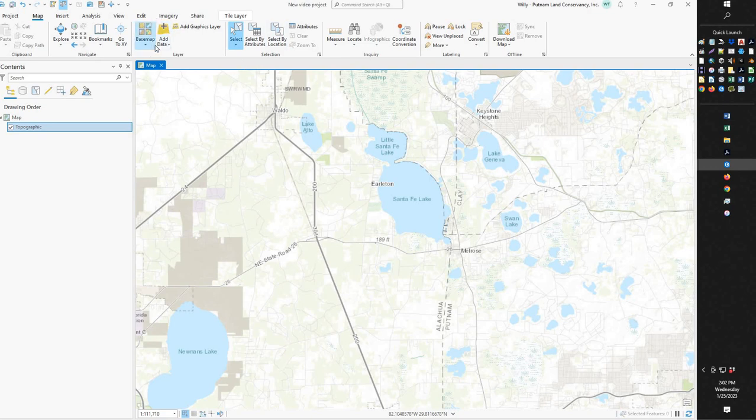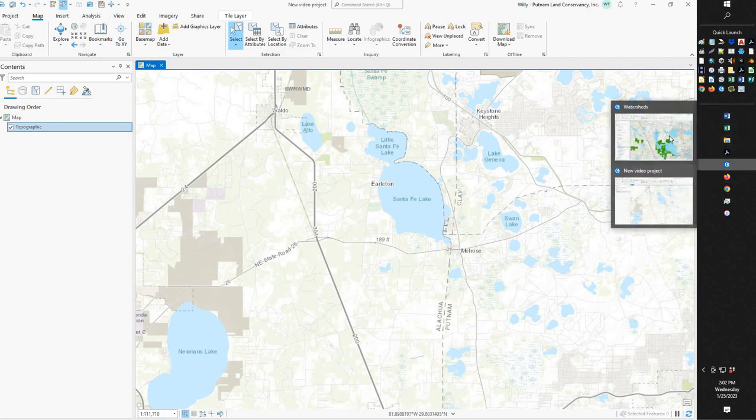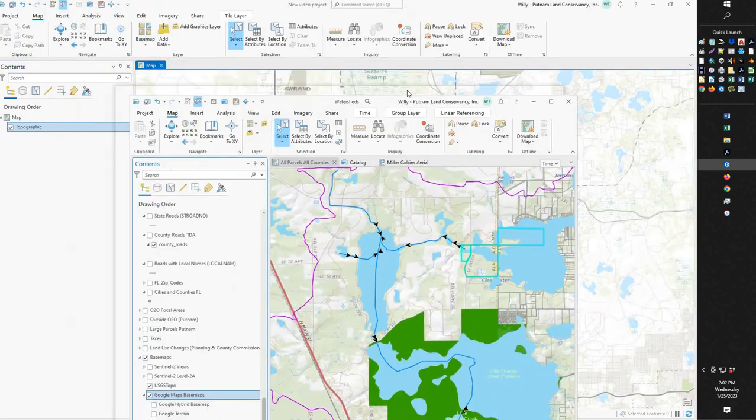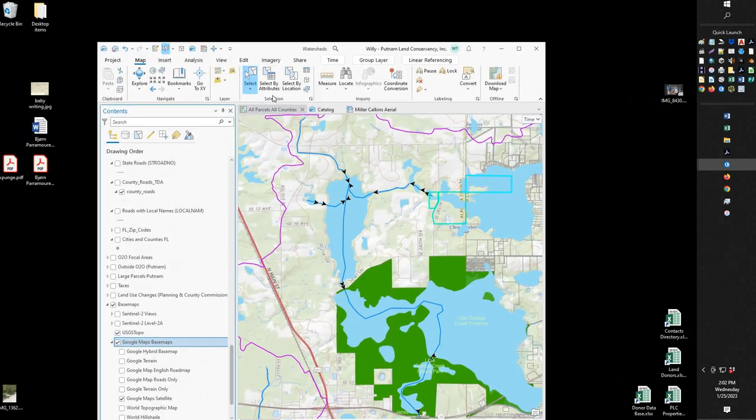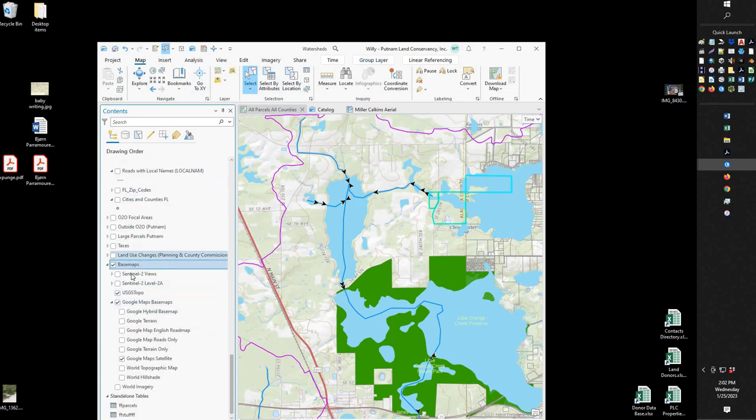Okay, so you can also see here base map and add data. So adding a base map might be your first thing to do, but you'll unfortunately find that it'll say no base maps available. So if you want to get a good base map, my suggestion to you is to go ahead and open another existing map project that I have probably already made, and scroll down to the bottom and see here in the base maps, I have got USGS Topo, Google Maps base map. That's going to be your main one.